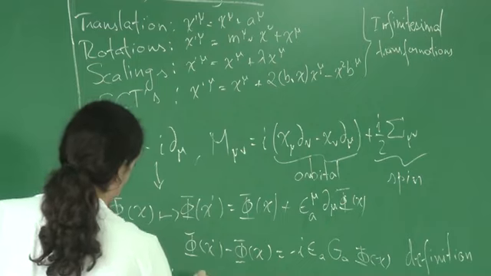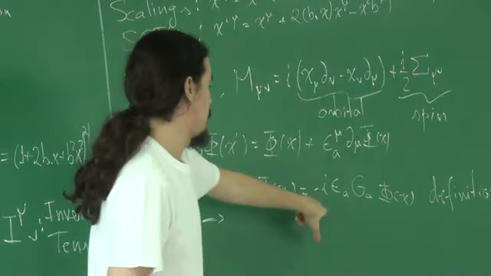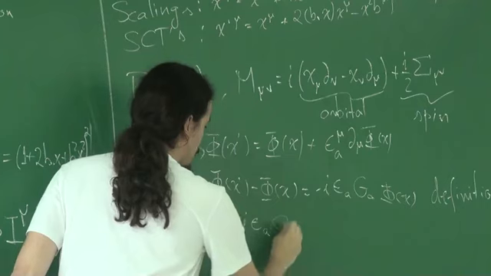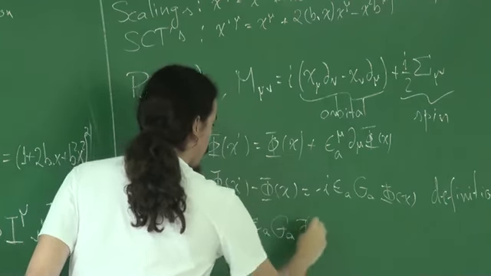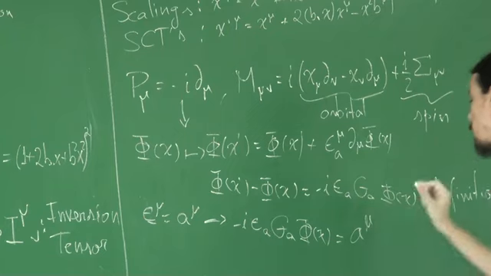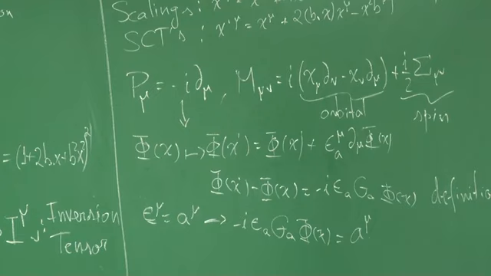So this implies that I just put this on the other side and use this definition. That will be minus i epsilon_A G_A. And on this side I just plug in a mu here. There is no extra index for the translation. Sorry, in the definition of the transformation there was the prime on phi, the first one. It's because I'm taking scalars for simplicity. So the scalars, by definition, would have something like this.